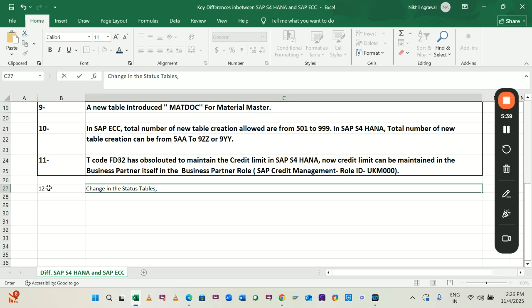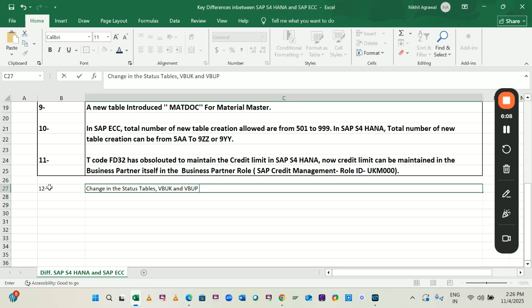Those tables are obsoleted and all the respective fields of VBUK have been transferred to the sales order header, delivery header and billing header. All the VBUP fields have been transferred to the sales order item and schedule line, delivery item and billing item tables.